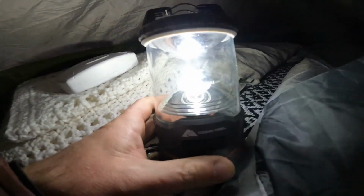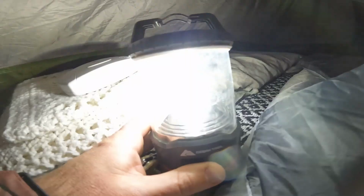My little lamp, it's got a couple different modes: off, bright, and dim. I'll leave it on dim for right now. And I got a knife.